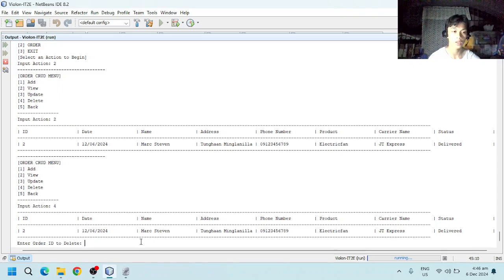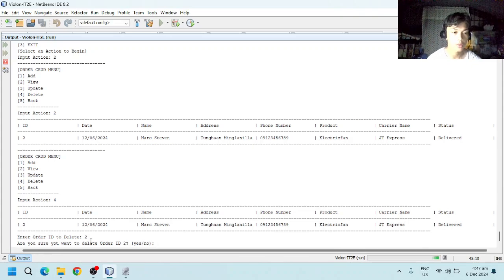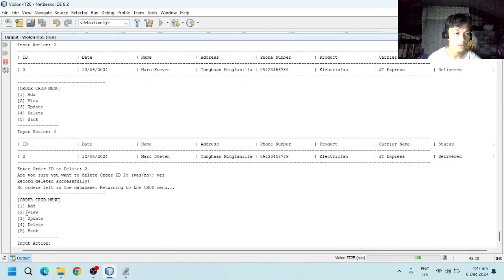So basically in my delete CRUD menu, it can only delete or cancel an order if the status is out for delivery or for shipment. So let's say for example 2. Are you sure you want to delete order 2? If I say yes, then record.